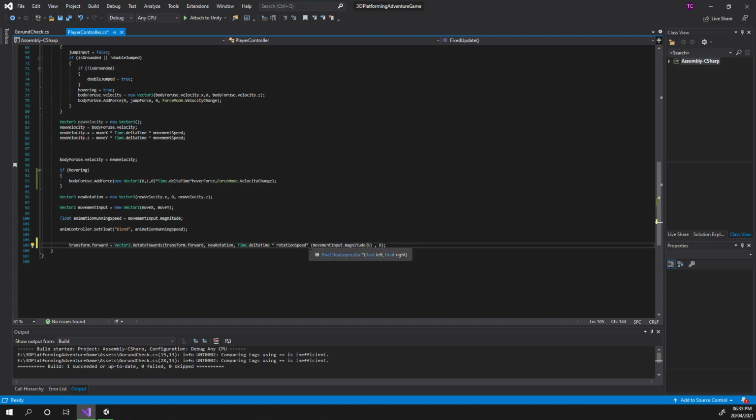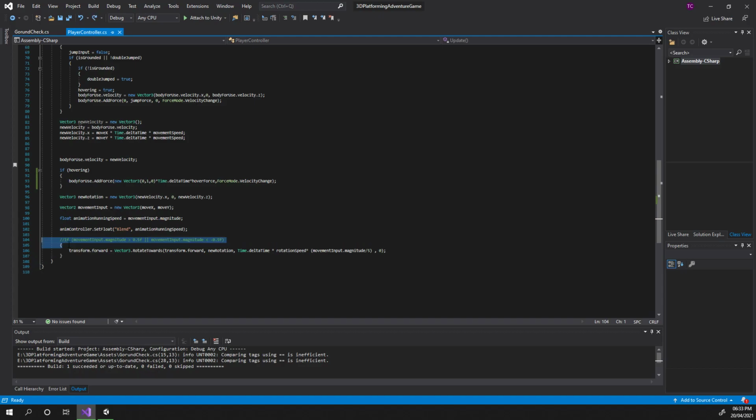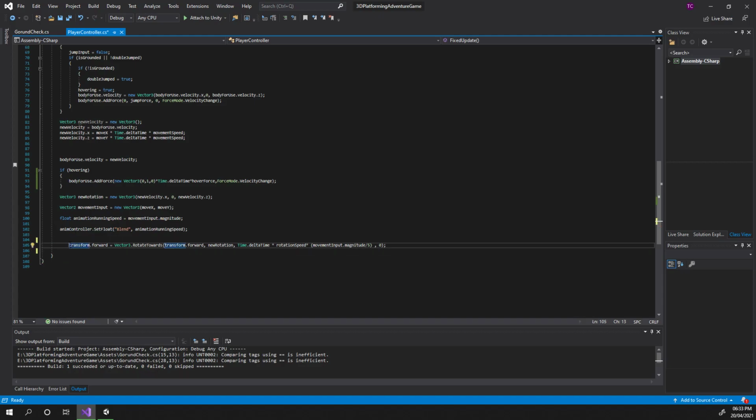And this is basically just taking the value of how much you're moving, but instead of testing whether it's a high or a low value, we're using that value itself to multiply with our rotation speed. So basically, the more we move, the faster the rotation is. And so it's this nice smooth curve of rotation instead of snapping. So this is something you could do to improve your rotation smoothing. Before, it was this if statement to do with the magnitude. I'm going to get rid of that if statement and the two curly brackets and instead just have this one line of code where we are using the movement input that we had before as the magnitude for our rotation speed.